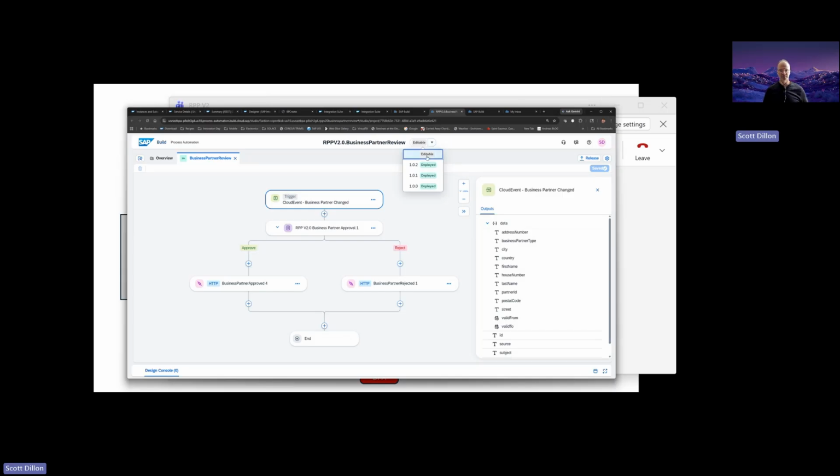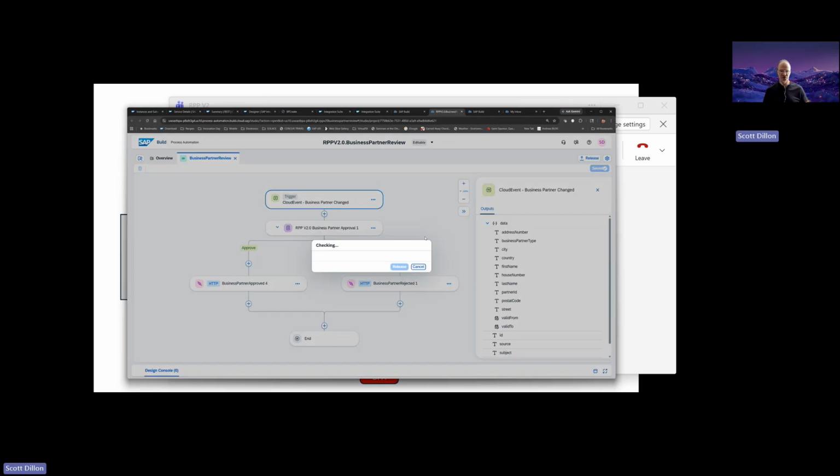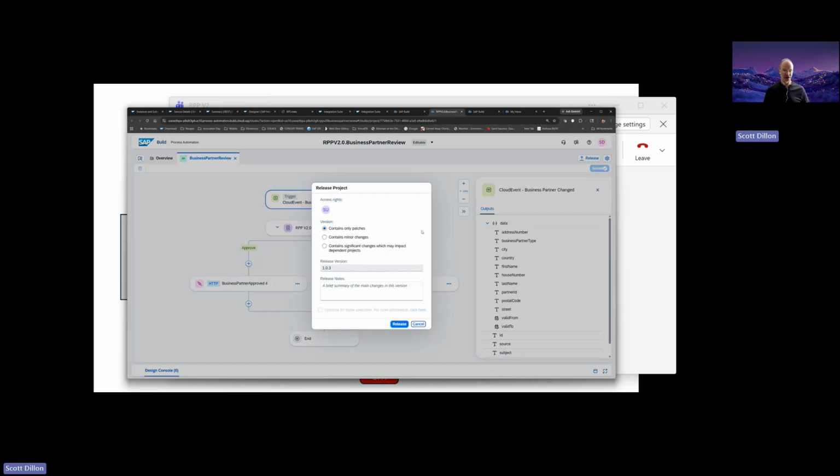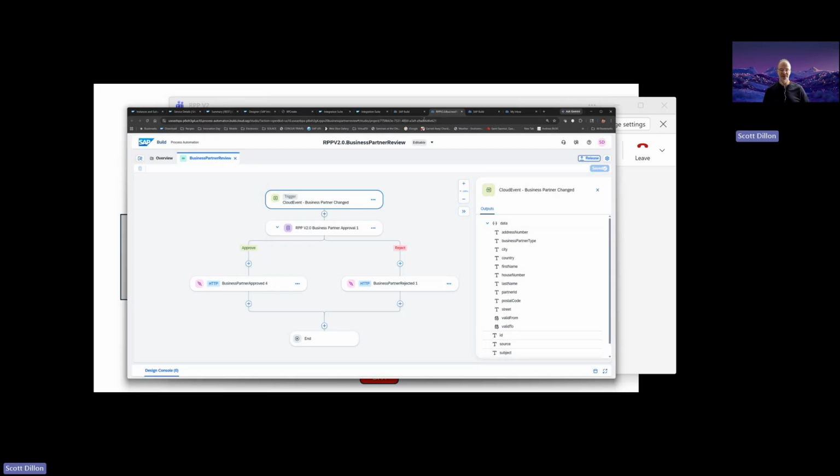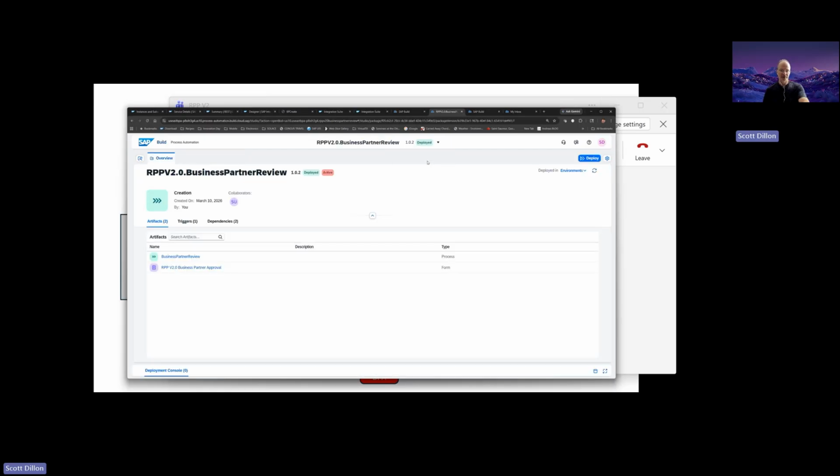You just need to be careful because sometimes when you do the release, you might end up in a version of the project that you can't make changes to. As an example, if you said deployed, and you're looking at this screen and then try to make a change to it, you can't. So this is the latest deployed version.